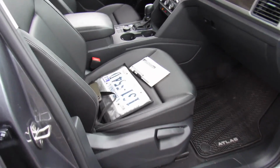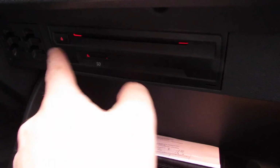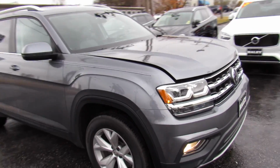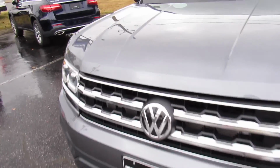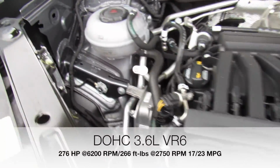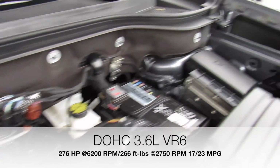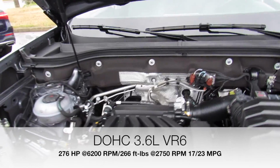Up front, manual passenger seat in the SE. This one, of course, includes all of the original owner's literature, state inspection certificate. You have your SD card, as well as CD player inside of there. And up front, you can see your LED headlights, halogen fog lights. And then under the hood, this one does have Volkswagen's 3.6 liter V6. Everything is running fantastic, in great shape, as you'd expect, of course, on a pretty much brand new vehicle.